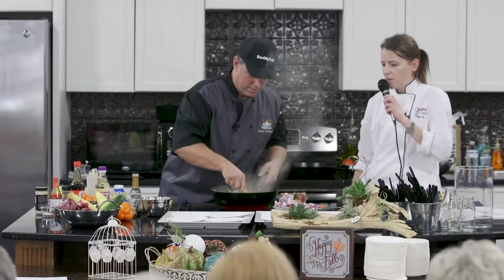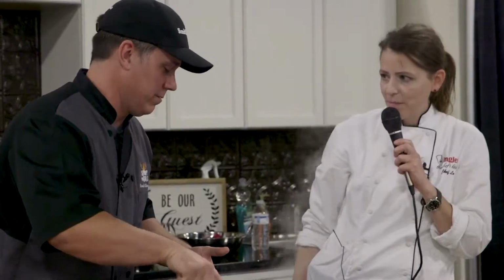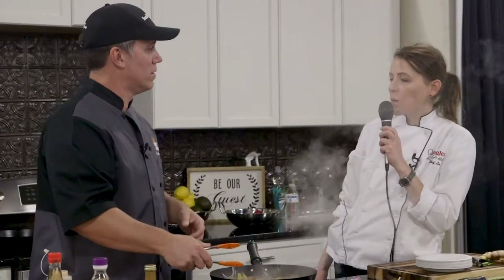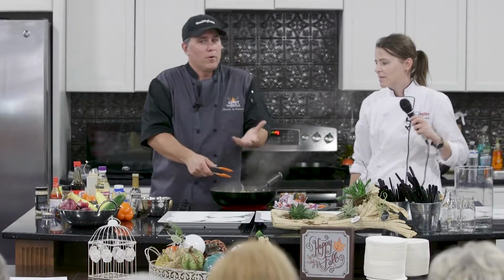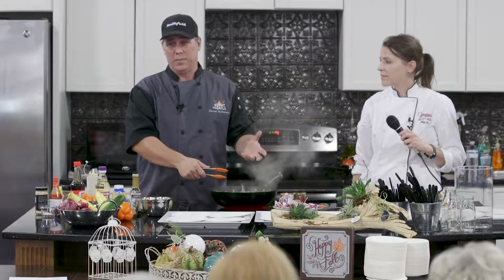So when do you add the mung beans to it? Just right at the very end? There's a couple different philosophies on that. I add mine cold at the end and just right on top. Almost as a garnish, huh? It's a garnish with the sesame seeds for me. Some people don't like raw vegetables, so if you wanted to add them, I just wouldn't do it in the beginning. I'd wait till the end, let it cook maybe a minute or two.